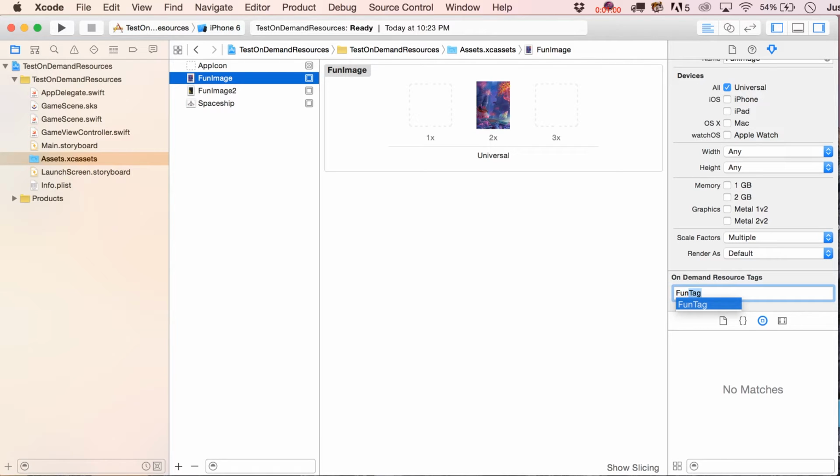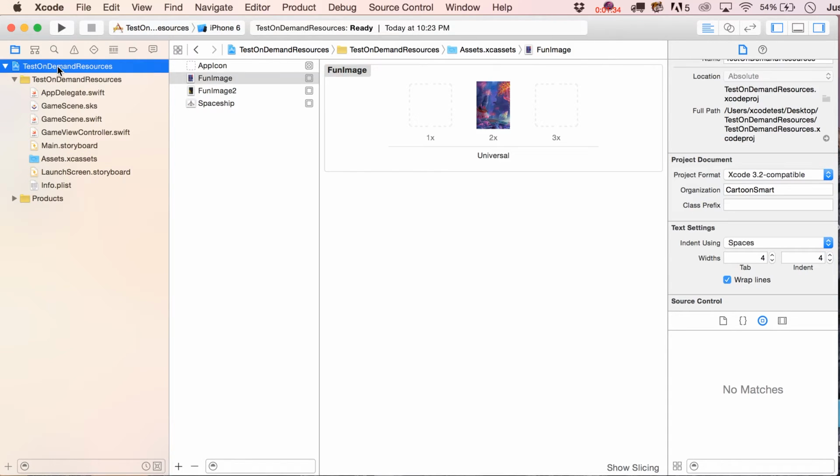And now these are grouped together in the same asset pack that is going to get downloaded as needed. And what's really cool about this is when you upload your binary to Apple with these tags in there, they're going to say, hey, look at this, we've got these asset packs now with the label fun tag. We're going to put that off to the side, take it out of the app, and deliver it to the user as they need it. Now, of course, our job is to tell the app when they're going to be needed.